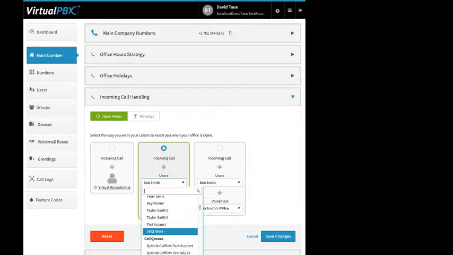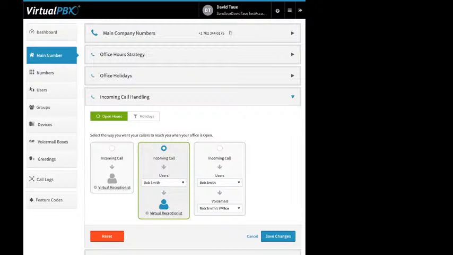You also can send it to call queues if you have queues. You can send it to a particular device. And I believe you can also send it to a media file. So basically, a greeting will play. But most people, when they choose this option, are offering it to a particular person or a group of people, like operators, right? If they're not able to answer it, then it goes to the virtual receptionist where the inbound caller can press the menu option. And then the third option here, call comes in, again, offered to a group or a person.